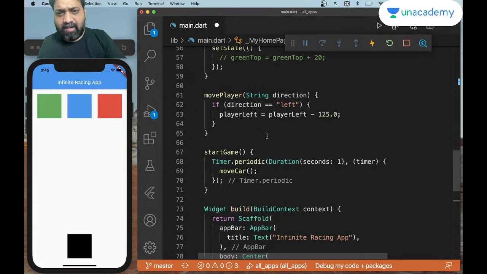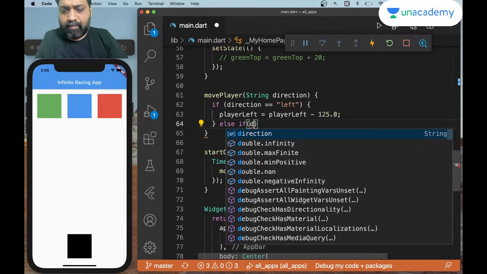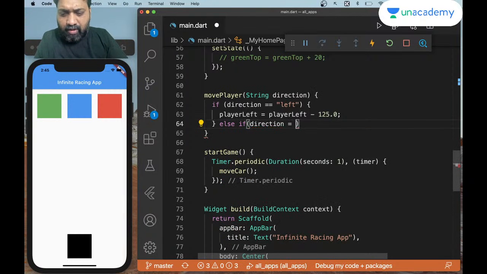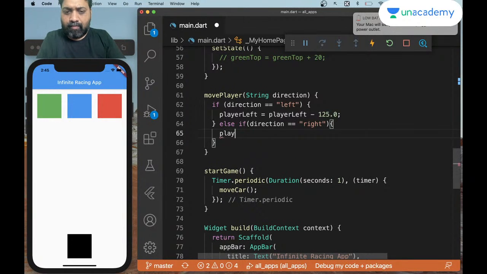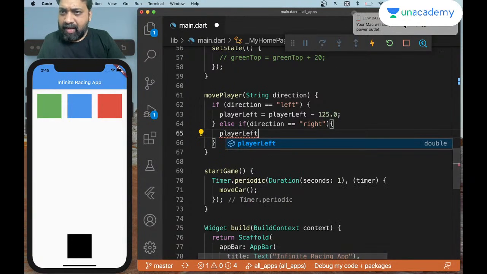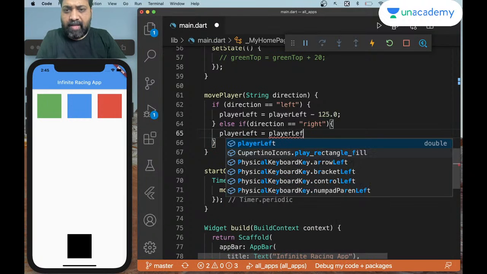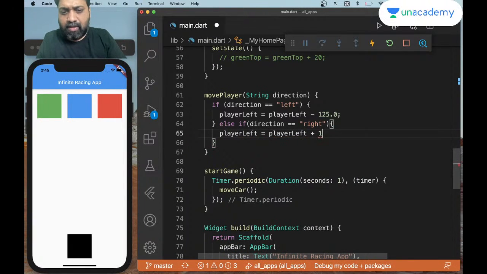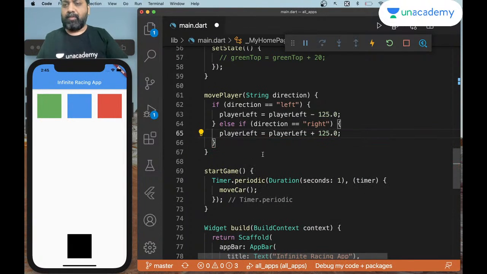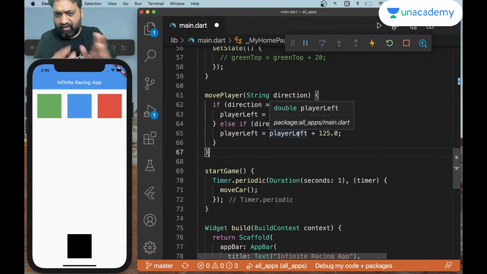And what I want to do is else if direction is equal to right, I'm going to say player left equal to player left plus 125.0. Okay, I hope this makes sense. This is what we want to do.